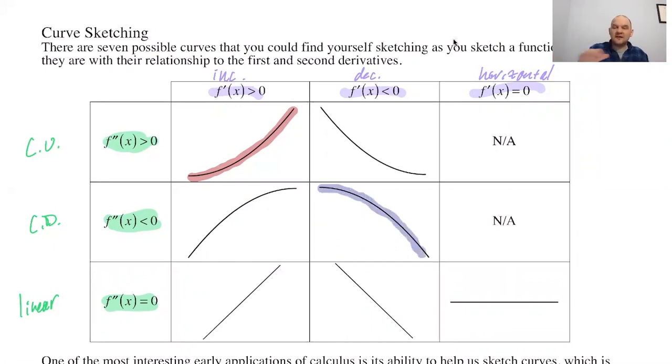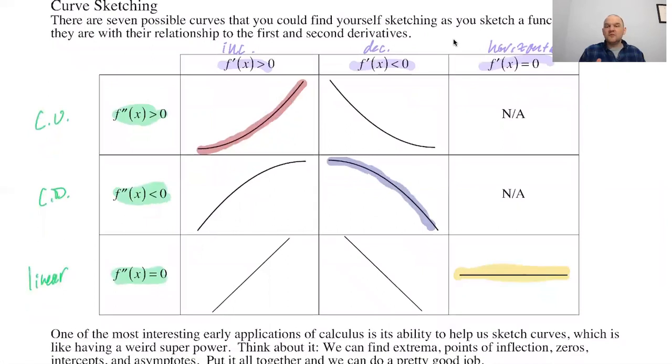If you have no concavity, concavity equal to 0, then you definitely have a line. And if you have no concavity and you have no slope, so it's not sloped up, it's not sloped down, you definitely have a horizontal line. This is maybe potentially the most unique out of all of them. It's where both of the derivatives are equal to 0. So that's kind of a weird scenario.